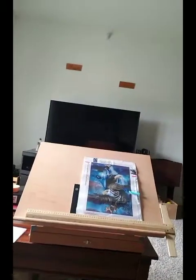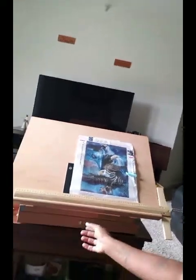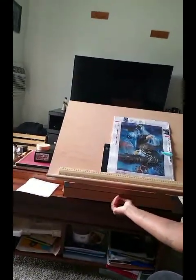It just wasn't working. But I'm going to flip you around so you can actually see it, because I have it set up here, and I actually have a diamond painting on it. So I'm sitting here, and apparently I can't turn this around, so I'm just going to turn this around. So this is my new diamond painting station. Okay, and so it has a drawer. Don't mind the mess down there. We're not focusing on that negativity. You keep that negativity to yourself. Okay. I have what I like to call organized chaos, so we're not going to focus on that negativity.